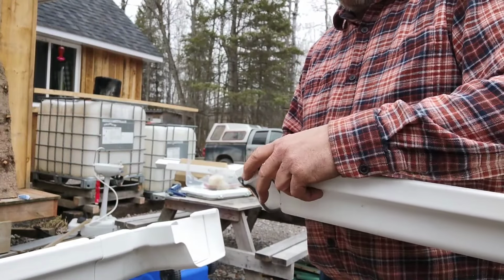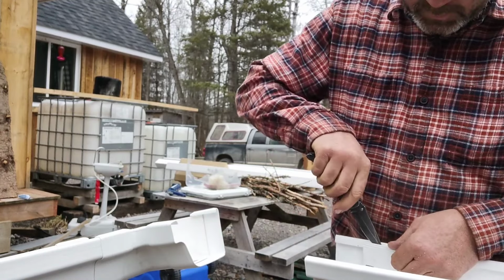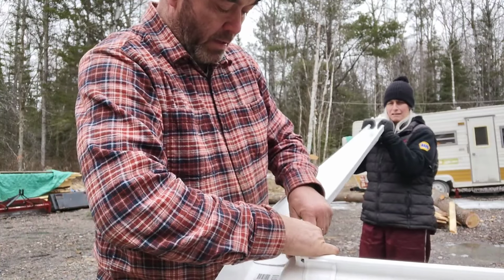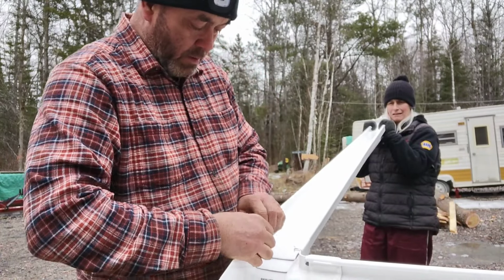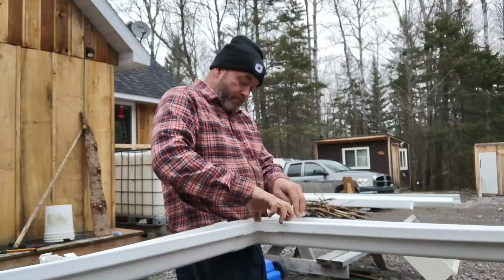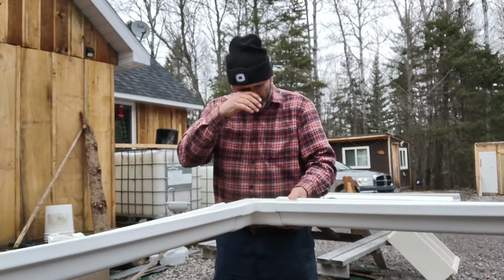So I gotta set this in first. They're cold, eh? I thought they were in there for a while, warmed up. No. It's hard to work with them when they're cold. That's perfect. Right there. That side. It just does not want to go past here. It's in. It's in now. Yep.